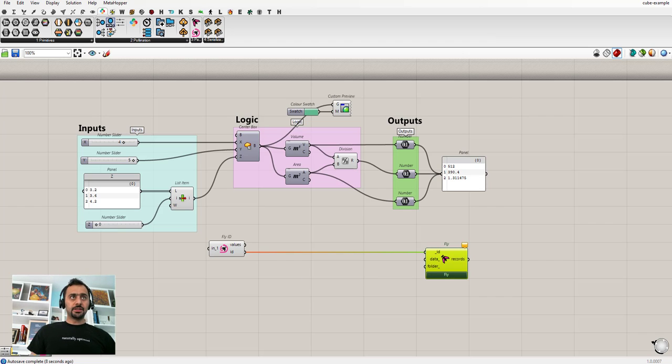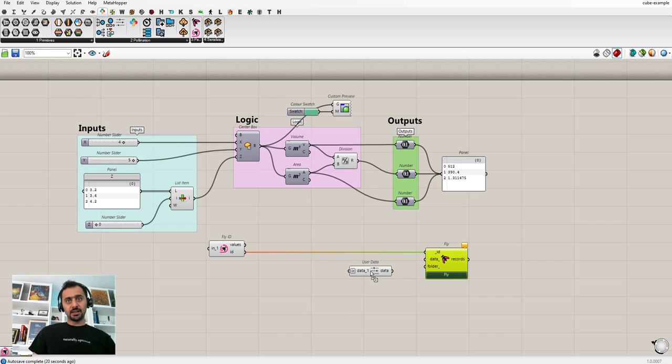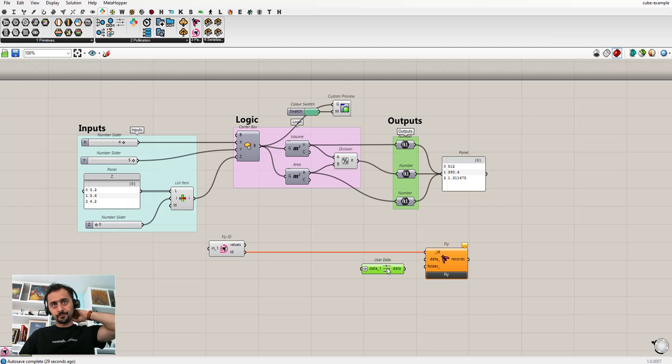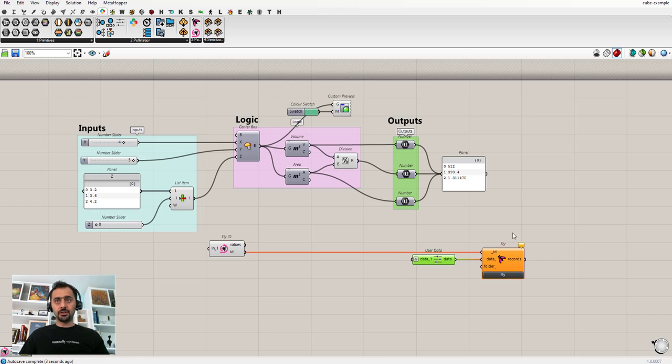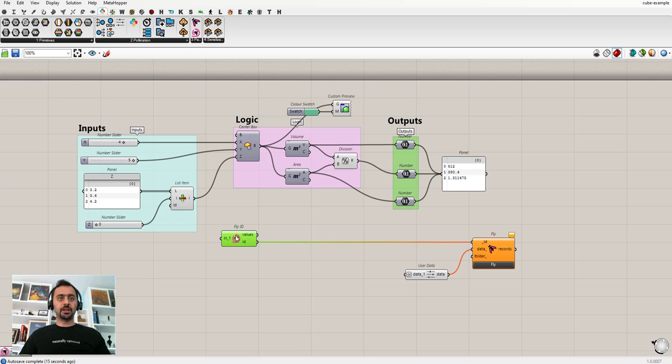Then the other concept is data. ID is for the inputs, then data are the ones that are generated from the logic. You collect the outputs. To do that, the component is called User Data. This is a component that we had for Pollination from the start. It has changed, we have improved it, but overall this one can collect all the outputs, and then you connect it here. And when you connect it there, it just collects all the outputs in the process. So this is how the process looks. Outputs connect to this, inputs connect to this. You just say Fly, and then it flies. It generates all the options.